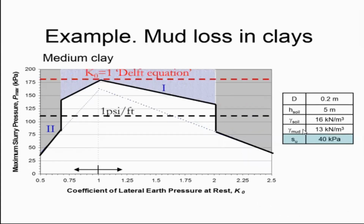And so maybe there are circumstances where you would deploy a pressure meter if you had one. I wanted to finish up this little part of the presentation by talking about what I'm going to present as the state of practice and the state of the art. And the state of practice is that contractors don't talk to geotechnical engineers. They use a very Mickey Mouse guideline to estimate what the mud pressure is that they can use without mud loss. And this is 1 psi per foot of burial depth of the borehole. Now you can see this line completely ignores the effect of K naught. It completely ignores the H over D ratio. It's just depth. That's the only thing it's thinking about is depth.